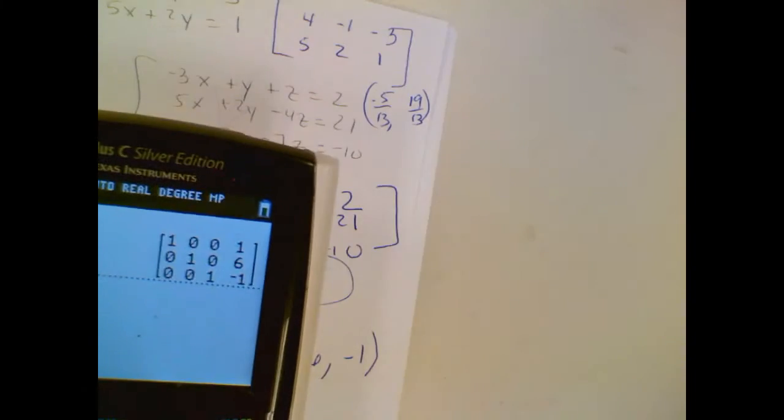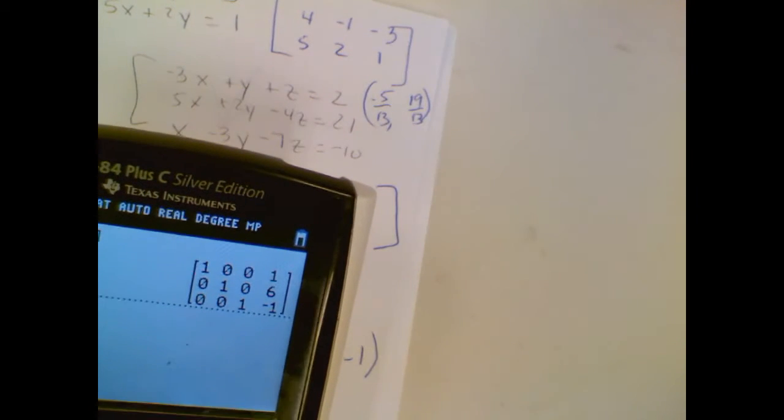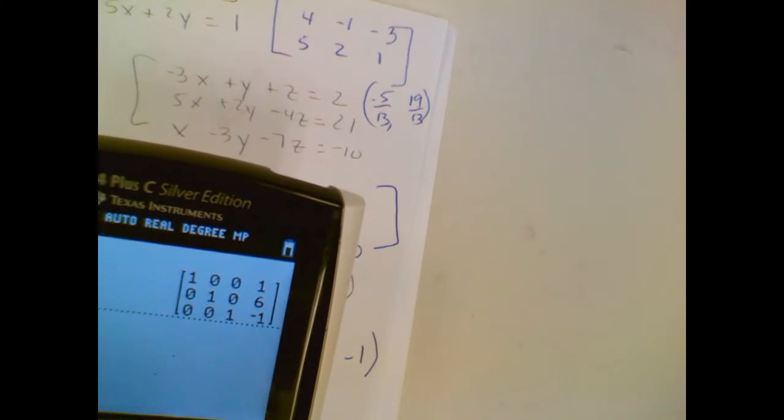Now, if you have any crazy numbers, you might have 2 of the lines might be the same line, or maybe they're parallel lines. So if they're ever parallel or the same, you're going to get weird numbers here. Then you might want to go ahead and just try to graph them and see what they look like. Okay, then you have the wrong numbers in. Go to second matrix. You can't get a different answer if you have the right numbers in.